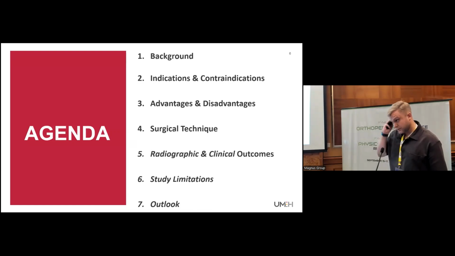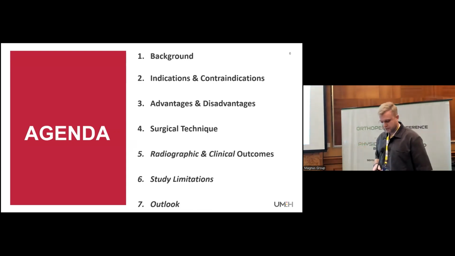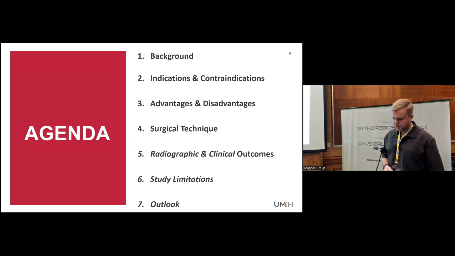So let's talk about minimally invasive TN arthrodesis. I'm going to talk about the indications and contraindications, and the advantages and disadvantages compared to the open technique. Then I'll give you a step-by-step presentation of the surgical technique. Afterwards, I'm going to present our radiographic and clinical outcomes. I'll talk about the study limitations and give a little outlook.